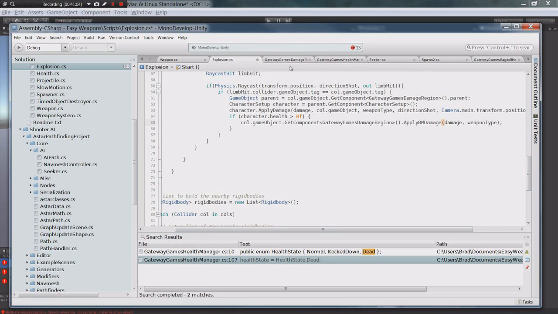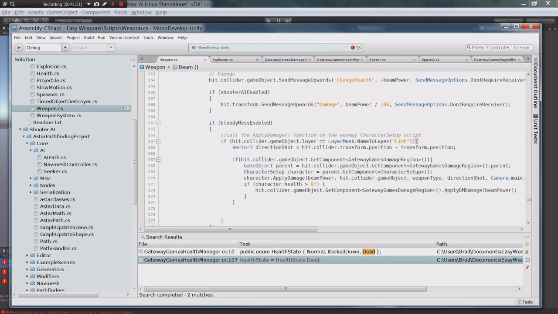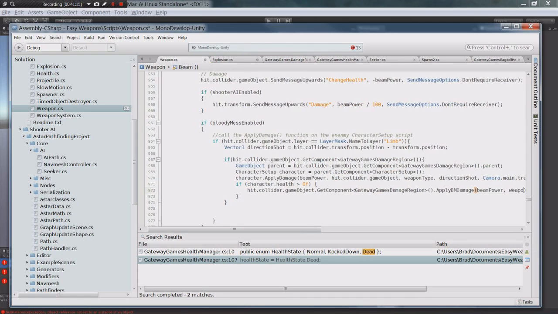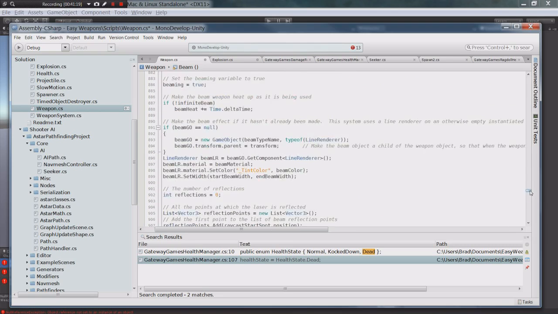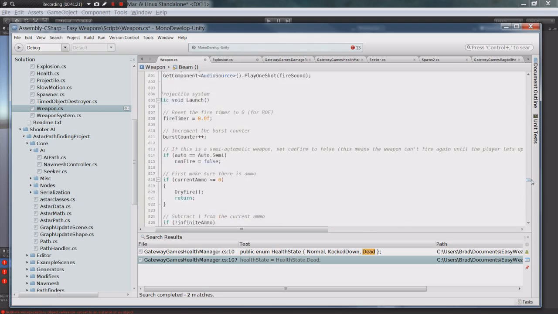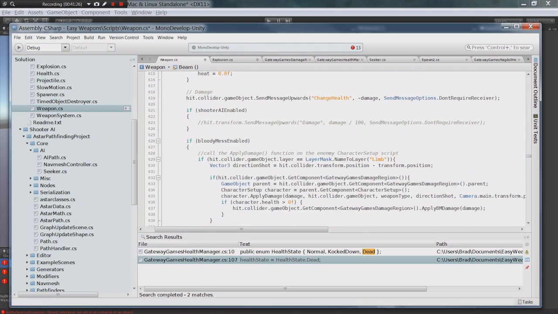And then we'll have to do that for all of these. All of these will have to pass the weapon type. All of our damage send functions, that is.